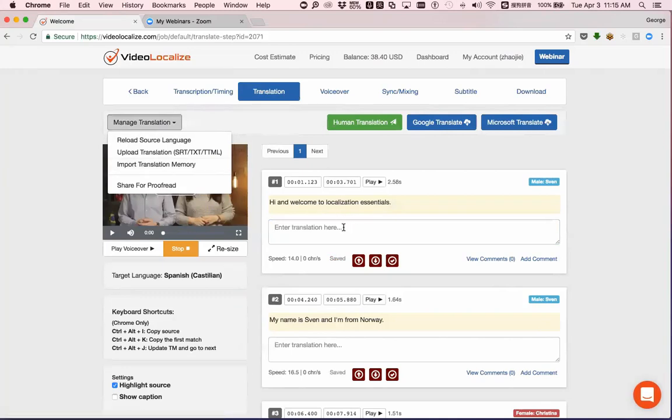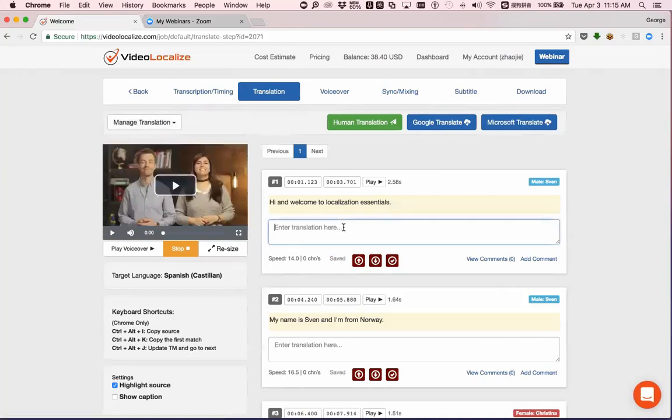If there is no translation memory, that's okay. After the translator starts typing and saves the first segment by clicking this button, the translation memory will be automatically created.